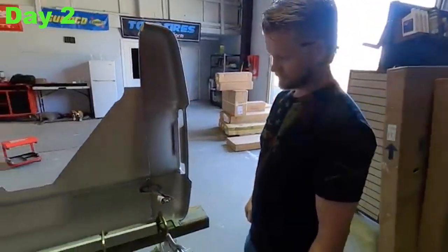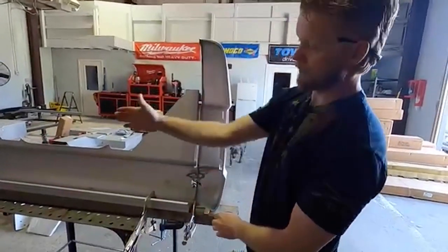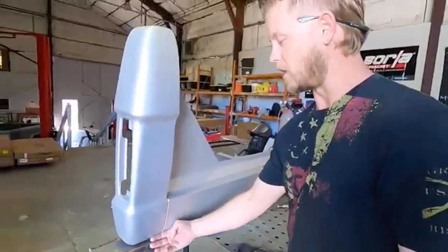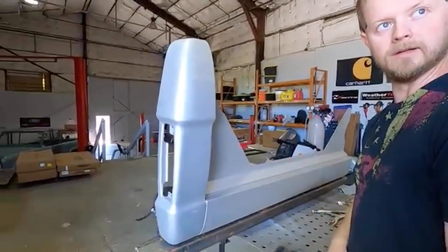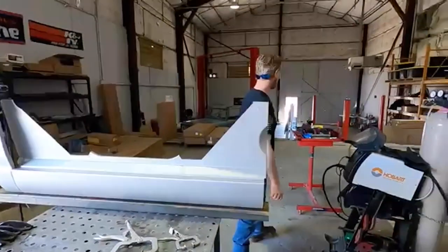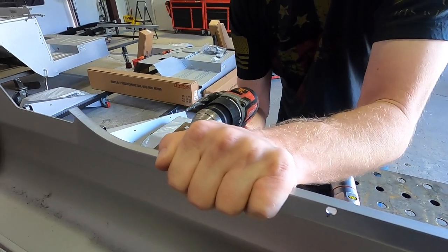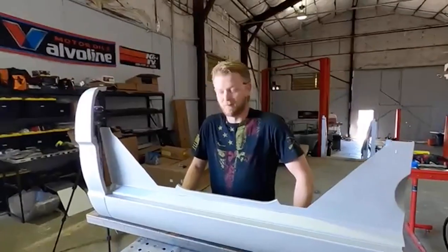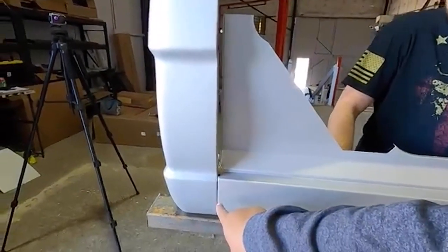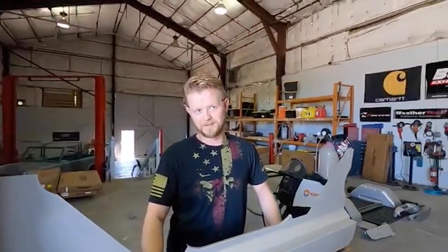We've got the quarter panels being assembled today. The trick is we assemble upside down so we can get everything clamped down to a flat surface — that way the top of your rail is nice and flat. On the other side we'll throw a straight edge on and make sure it's all perfectly flat. This is actually only the second one he's done outside of my '66, but he acts like he's done a hundred. You've got to keep the line aligned with a clamp the whole time with that two-by-four or you'll lose it.